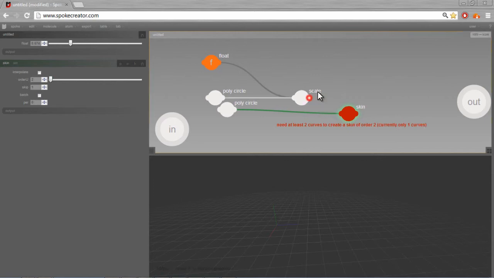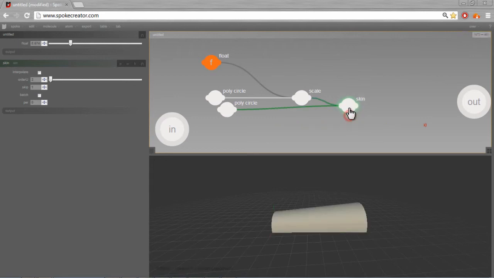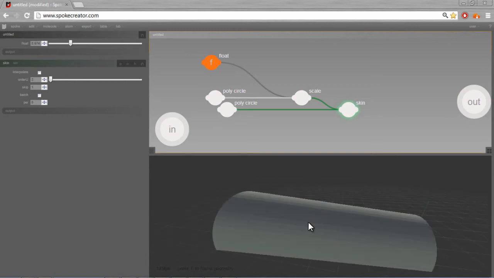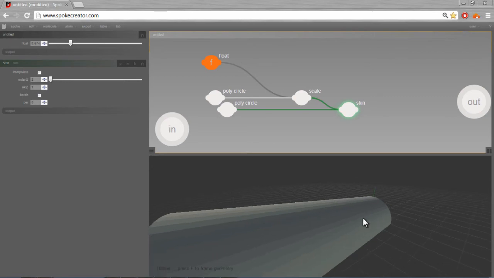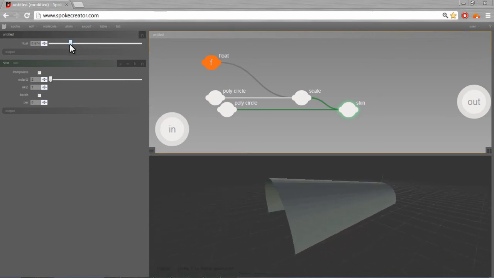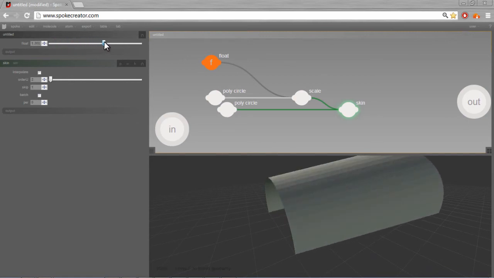So I'm going to plug the second one in here. Remember, since I'm pulling 2 pieces of geometry into one atom, I need to hold shift. And the plus arrow will come up next to the mouse. Plug it into skin, and you can see now we have a little bit of surface being created. Now the exciting bit is, if we now change this, just zoom out a little bit, change the slider, we can actually see that the geometry is changing with the scale tool.